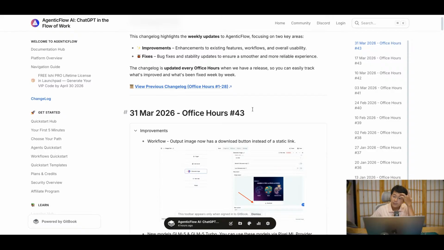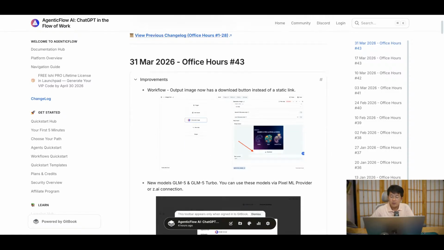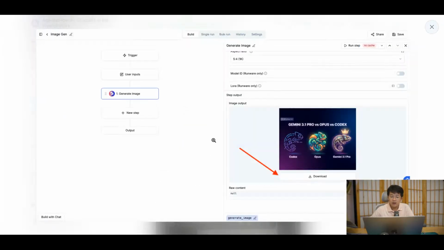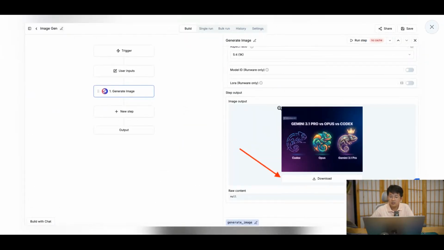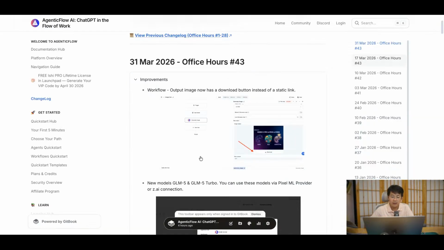All right, let's go on. So at the moment, there are some improvements that have been made. We have identified that there are some steps of the output that do not allow you to download the image directly. So we made some enhancements on the UI. Right now you can click and immediately download the image-related asset. So not only in the workflow, but the output asset is also downloadable. That is the first, small enhancement.